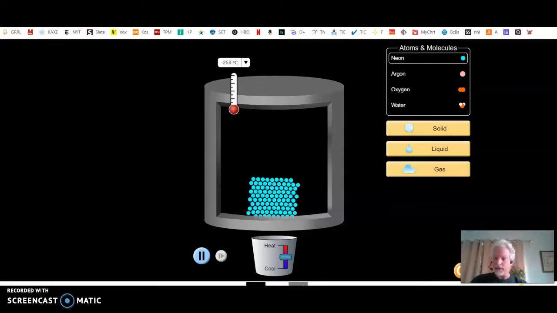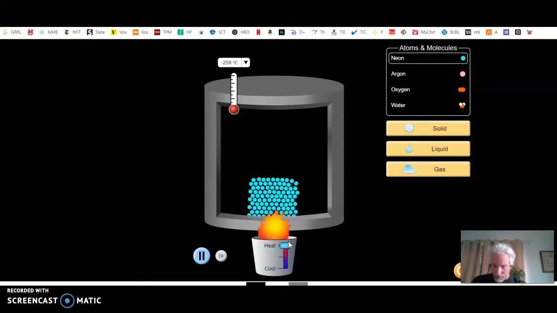Today's topic is condensation, and in order to understand what's going on with condensation, it's interesting to look at what's happening to the particles that make up a substance. So right here, we're actually looking at neon gas, but it's not a gas right now. If you notice, it's holding its shape. Notice all these particles are moving. They're solid, the particles are moving, but they're not really going by each other, so that it's holding its shape. It's like an ice cube.